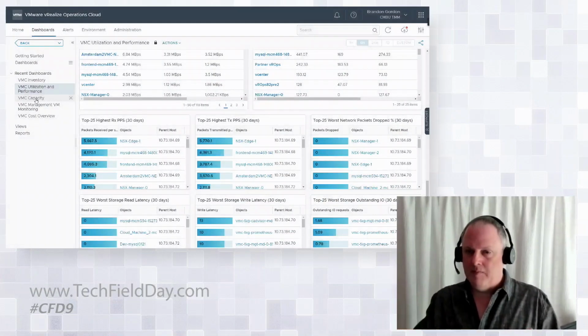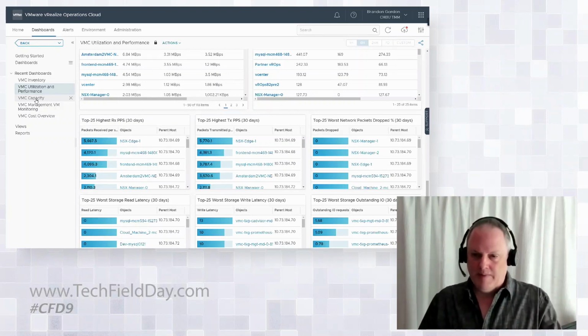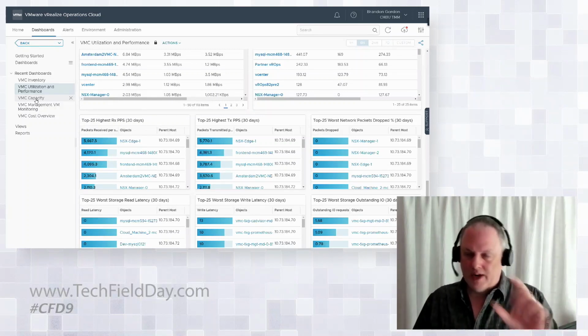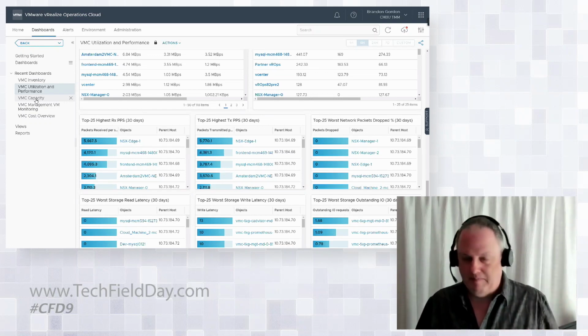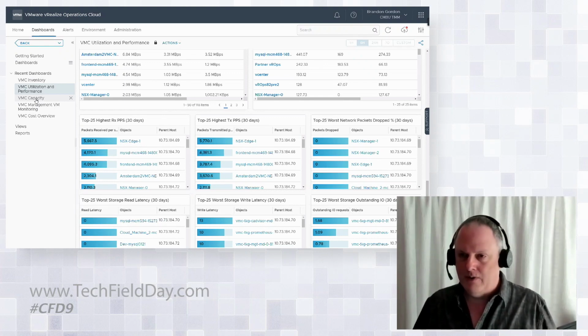So you can look at the disk groups, how the disk groups are performing, or individual disks within a host. Like if you had one disk that was performing poorly across all of your hosts, you can get really granular. It's vSAN, so you can get all the way down to the specific disks, or you can look at it just from a VM by VM perspective. So if you have one VM that has high IOPS, you can identify that one, and then maybe look at potentially moving it to a different size cluster that can handle higher IO or something like that.